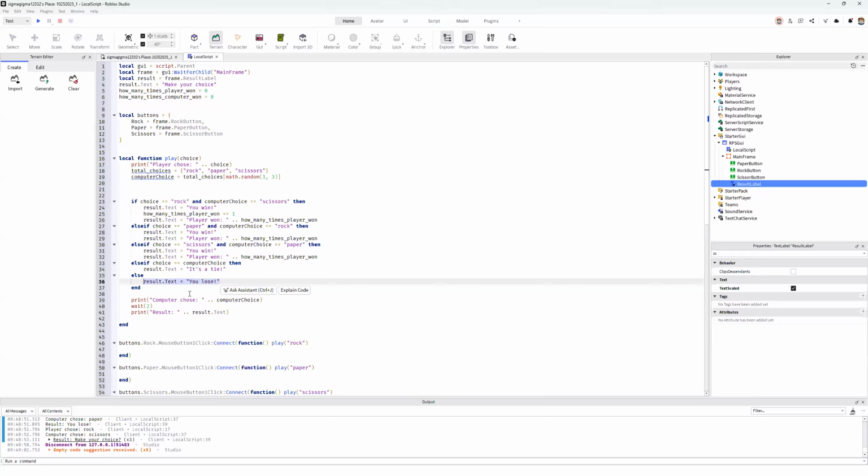Okay, I just write there, let's say, one last thing. Okay, no, I think I'm doing something wrong. Would you like to change this? Because I am just writing result.text equals win, and right after that I'm writing result.text equals player one. So it will always show us player one. It will never show us who actually won.